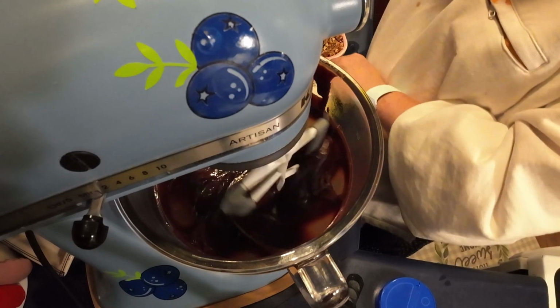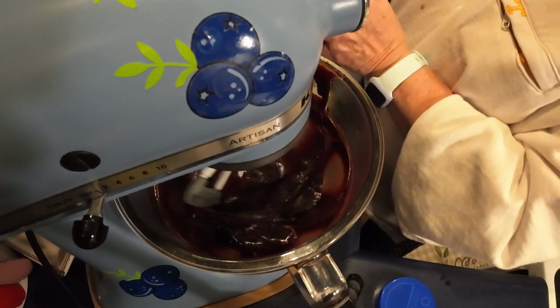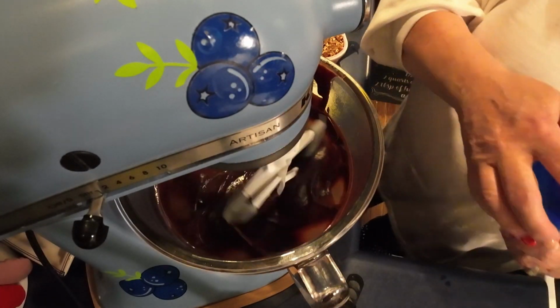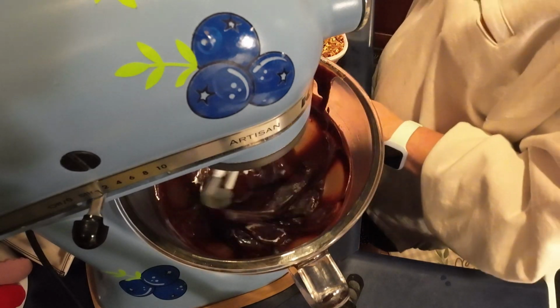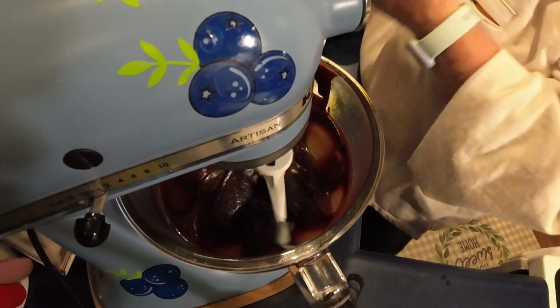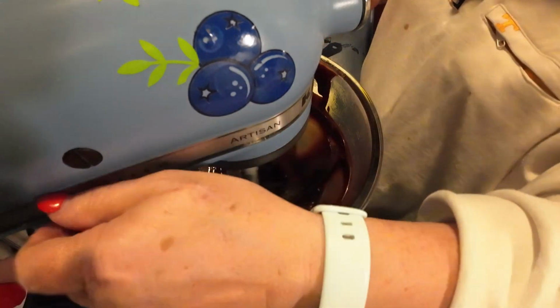All right, and I've got these little tiny, I guess they're freeze-dried marshmallows. Doesn't really say, but I'm using these. Can y'all see that? They're like what you get in hot cocoa. Or like Lucky Charms marshmallows. Y'all, this doesn't take long, but this bowl is hot.